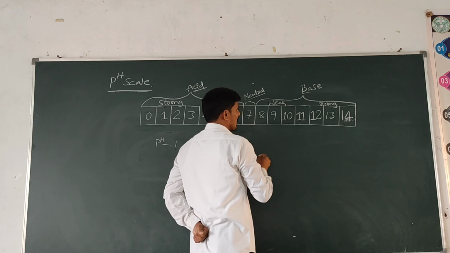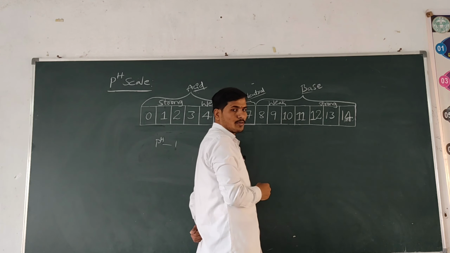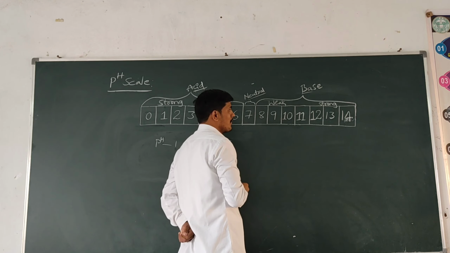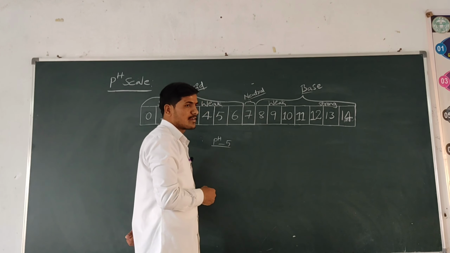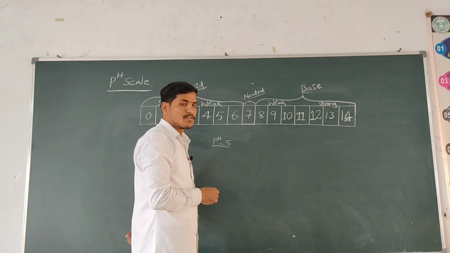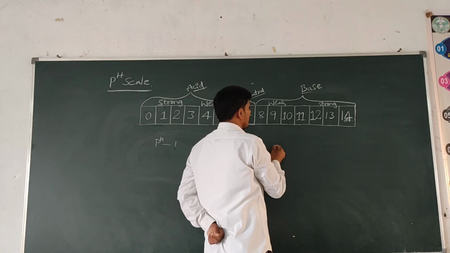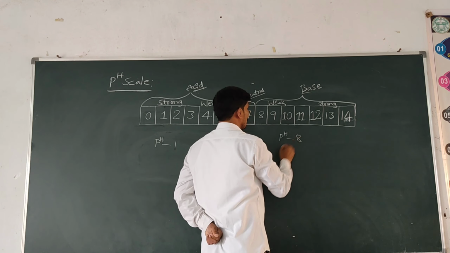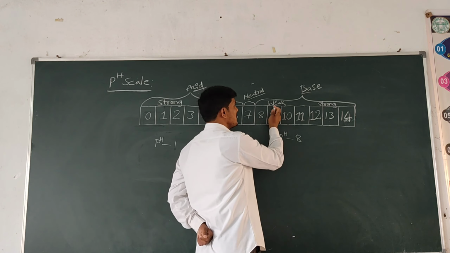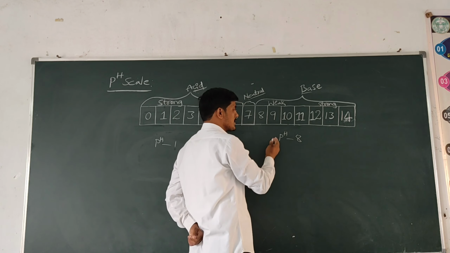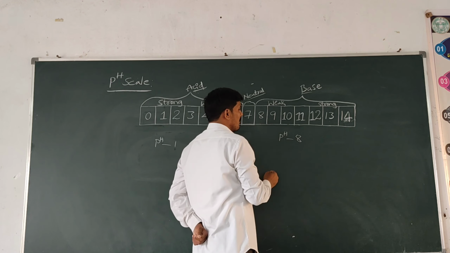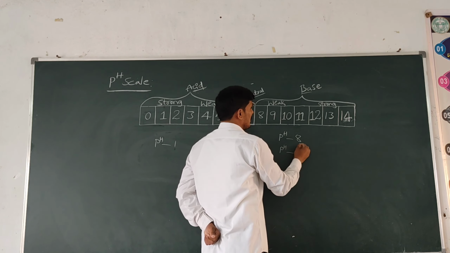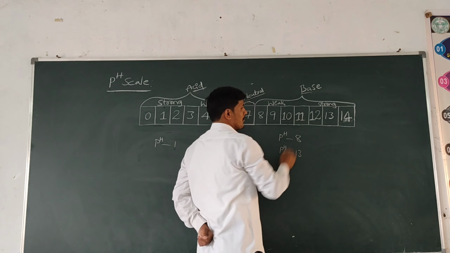Now, bases are again classified into two types based on the concentration of hydronium ions or hydroxide ions produced in a solution. Here, when a solution has a pH value of, for example, 8, it is considered a weak base, and when a solution has a pH value of 13, it is said to be a strong base.